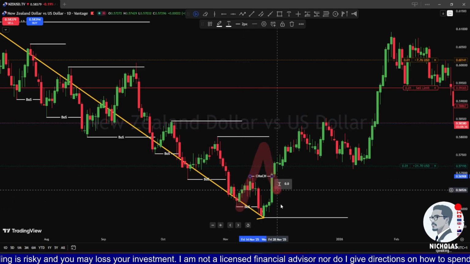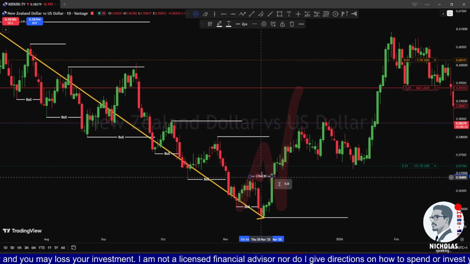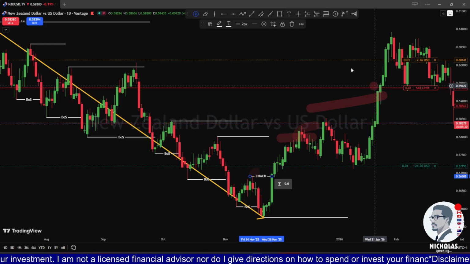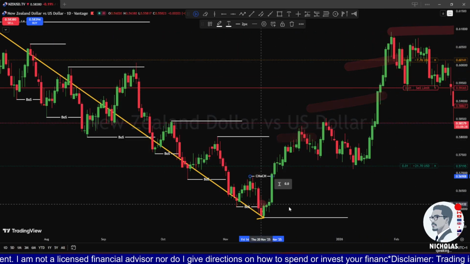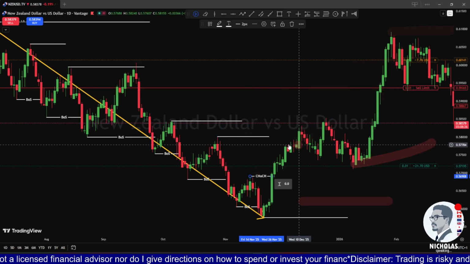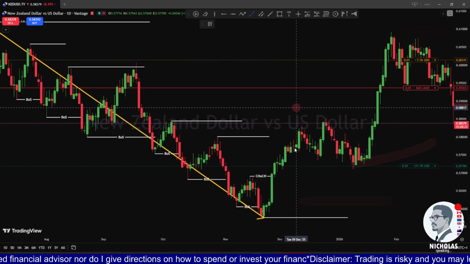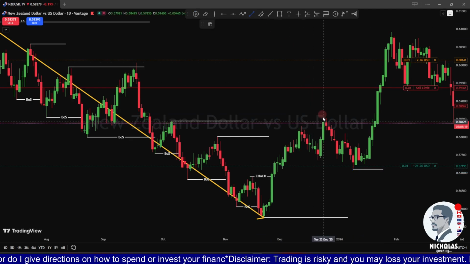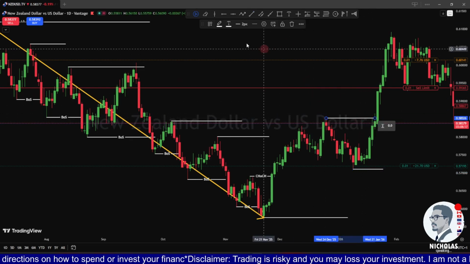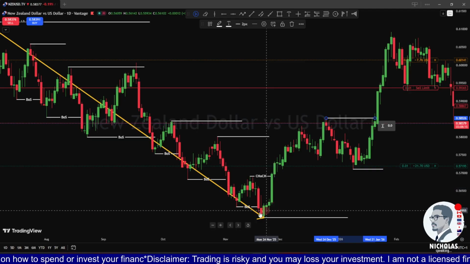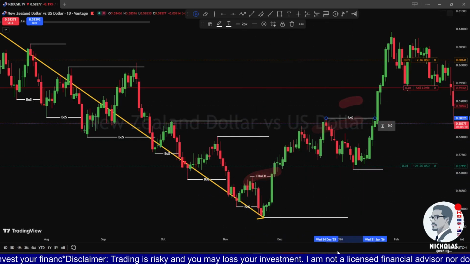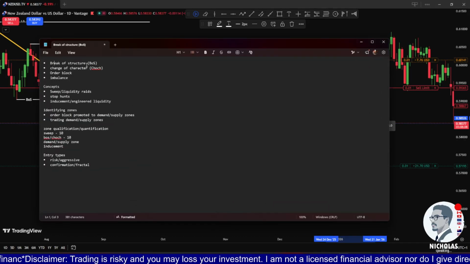So it is a change of character to the upside. Now, after a change of character, we start expecting to see break of structures above instead. So we start expecting to see break of structure upwards. We'll no longer be seeing break of structure on the downside, which is what you can see right here. You can see that this low price is not breaking below. The next break of structure is actually above that. So you can see that after a CHOCH, or rather after a change of character, you start to see break of structures to the upside. So that is you understanding what change of character and break of structure is.